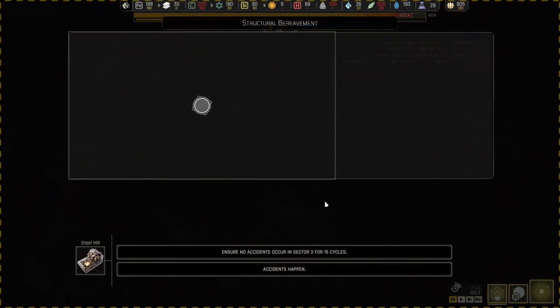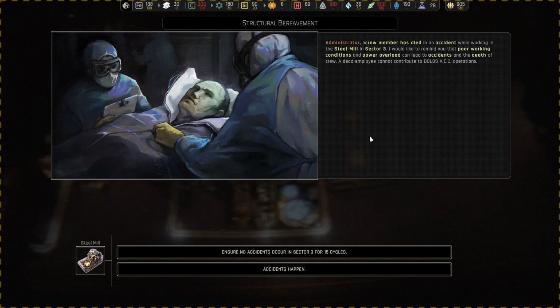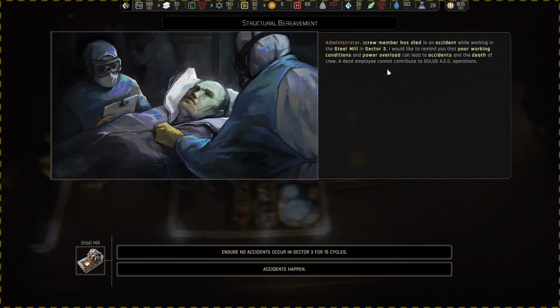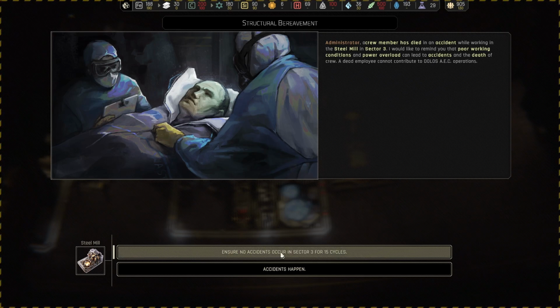Oh, hang on. There's an event available over here. Administrator, a crew member has died in an accident while working in the steel mill in Sector 3. I would like to remind you that poor working conditions and power overload can lead to accidents and the death of the crew. A dead employee cannot contribute to Dolos AEC operations. Ensure no accidents occur in Sector 3 for 15 cycles.